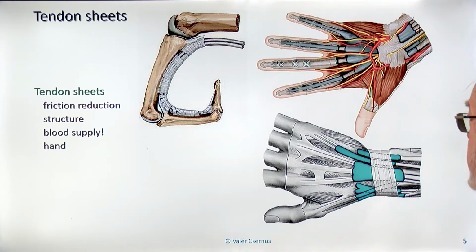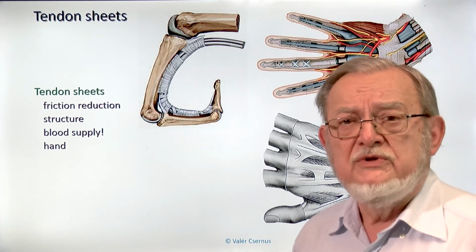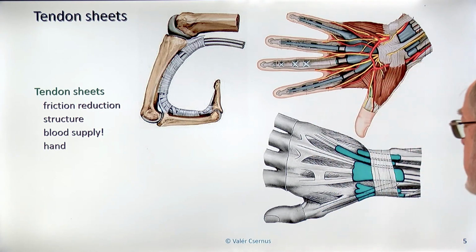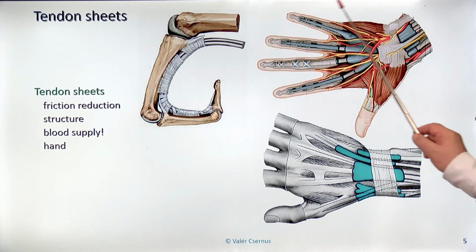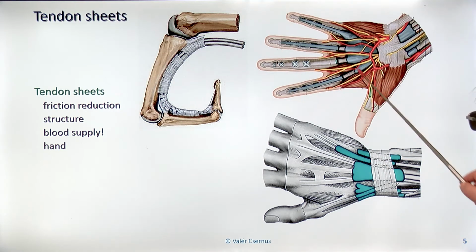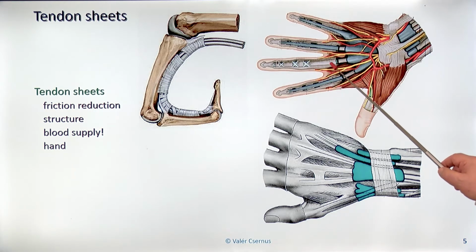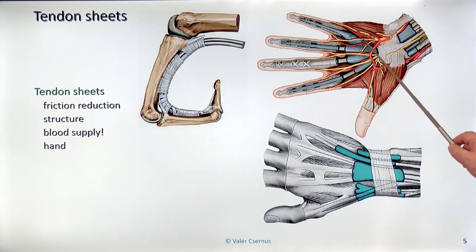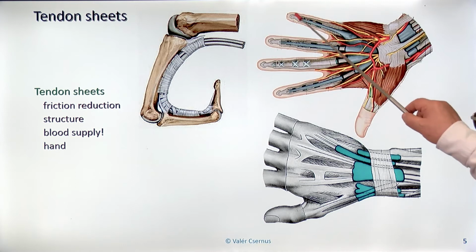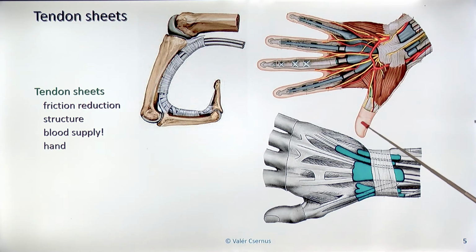We have various tendon sheaths in the area. Here there is no time to describe everything in detail. You will study in the dissecting room. Just a very short summary. In the hand, we have a complex tendon sheath system in the palm. What is important is that we have a common tendon sheath of many structures here, including some arteries and veins. And this is communicating with the little finger and the thumb, but there is an interruption here.